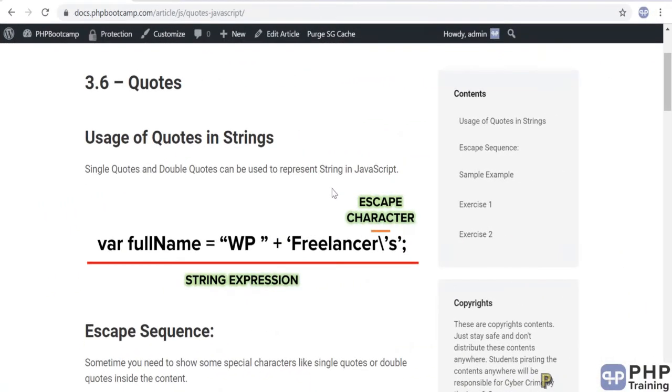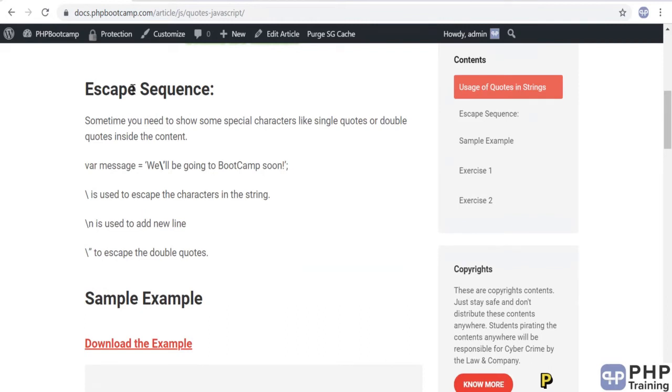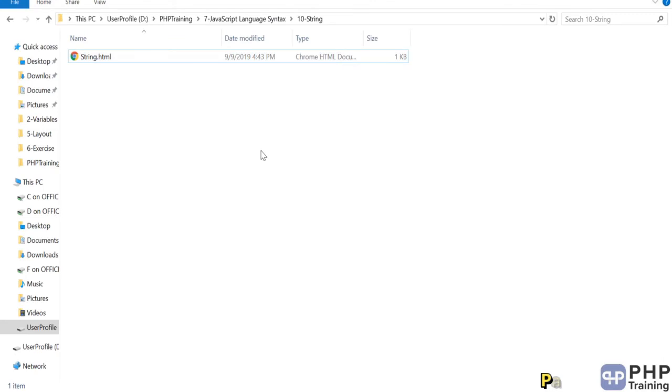Hello and welcome to the code section. So with quotes, I'm trying to explain how to handle single quotes and double quotes and how you can put them in a string. And this can be done with something called an escape character. The escape character is this backslash, using which you can escape any single quotes or double quotes. Using this escape character, you can even write new lines, right? And also you can escape double quotes when you are writing inside double quotes. Okay, so let's do an example to understand this.